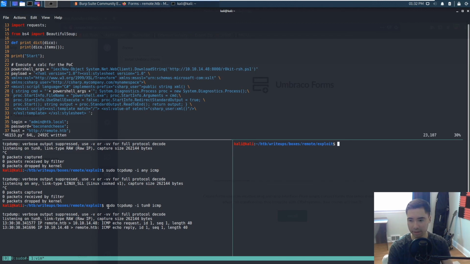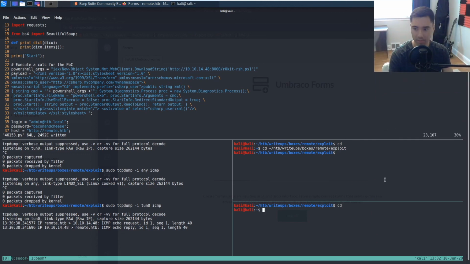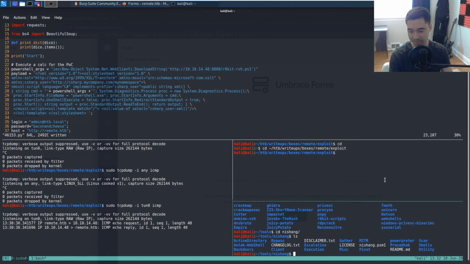The next thing we need to do is mirror our reverse shell. So I have mirrored the Nishang PowerShell post exploitation framework. You can look them up on GitHub. So I'll go to my tools directory, and go to Nishang, and then go to shells.